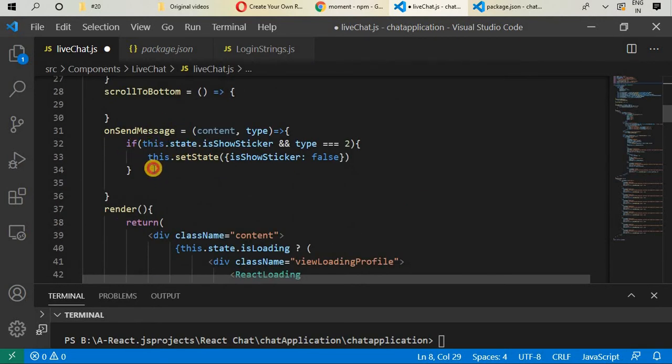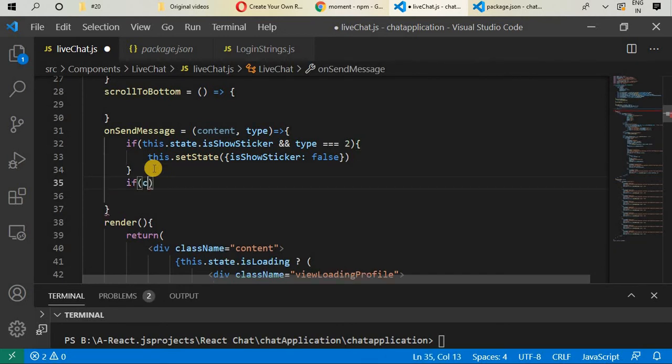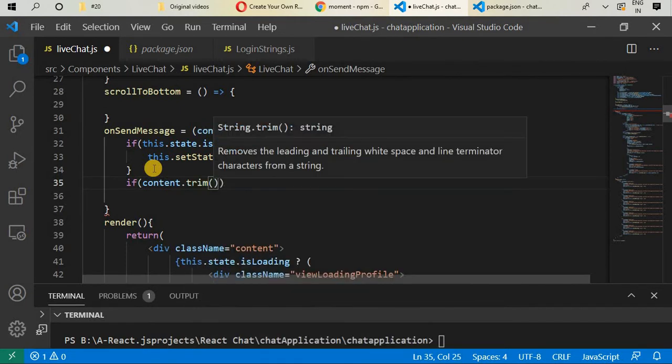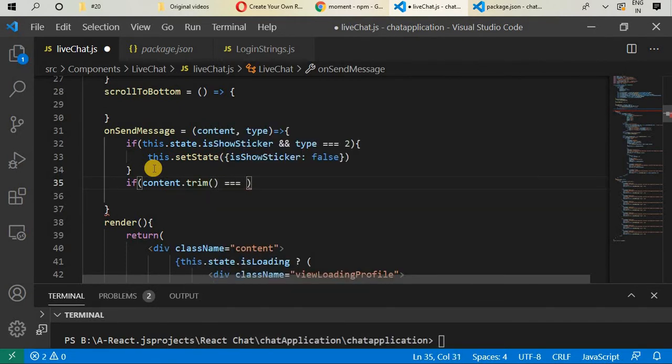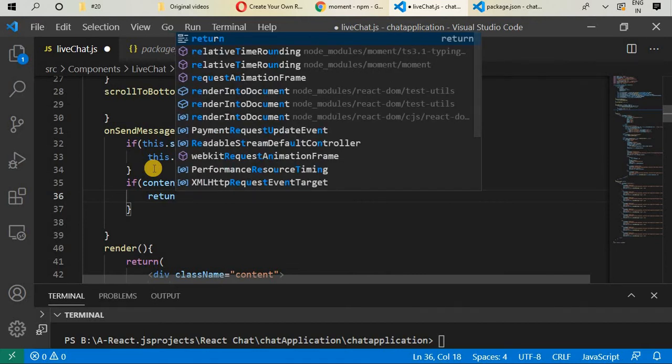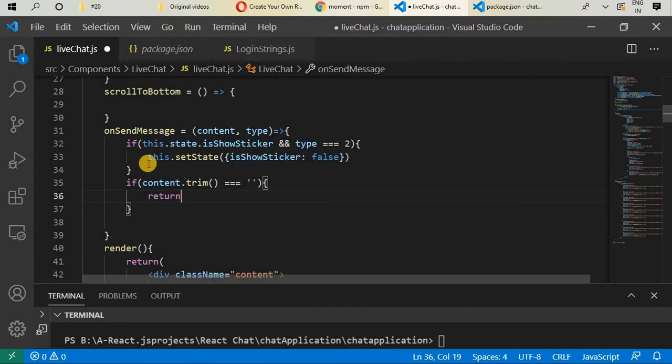So inside onSendMessage we will first write: if content.trim is empty, then just return.